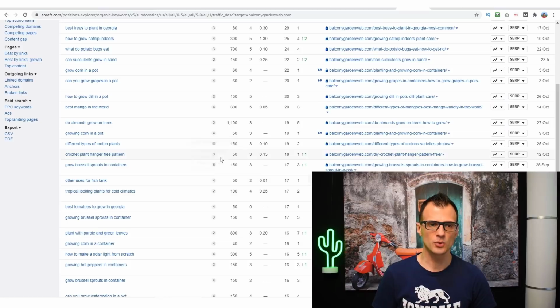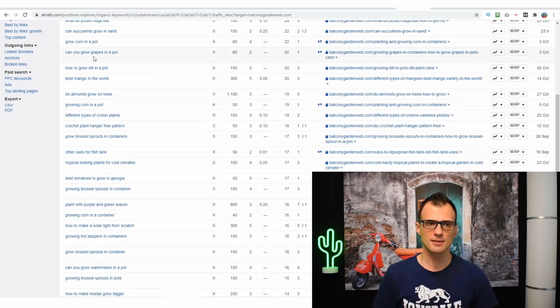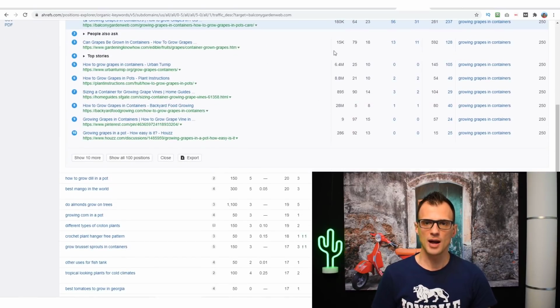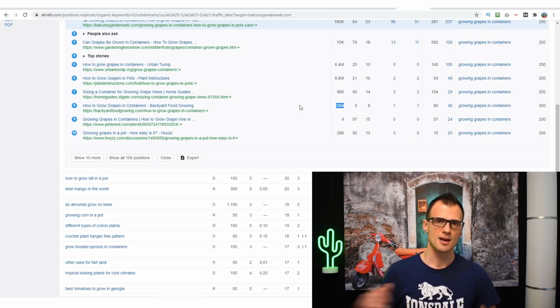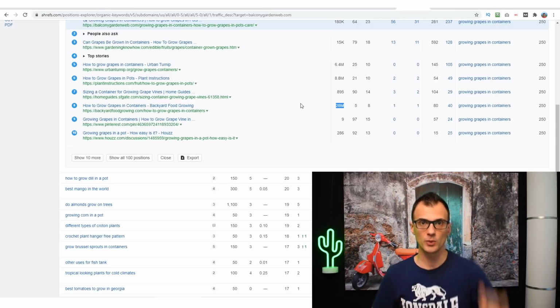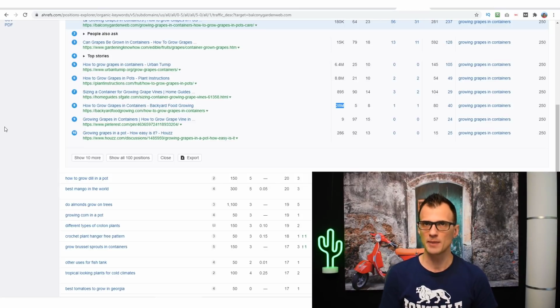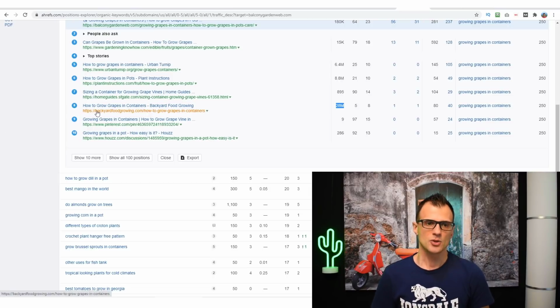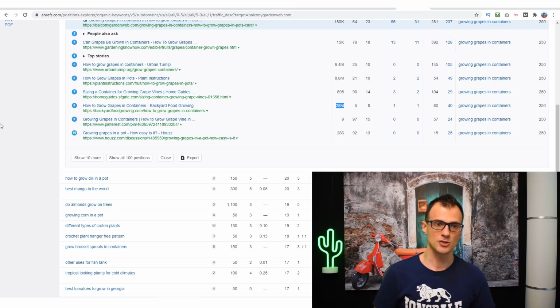And what I like to do personally is check out the search results. So, can you grow grapes in a pot? That was the one that we were looking at. I generally take a look at the weakest site in this list. The weakest site here is this one with 28 million. If number one is the strongest, this website is like number 28 million all the way down the ladder. And when your site first starts out, rank will be about 70 million or 80 million. So you can compare the two, 28 million and 70 million, in terms of the strength of the website, it is not that far apart.